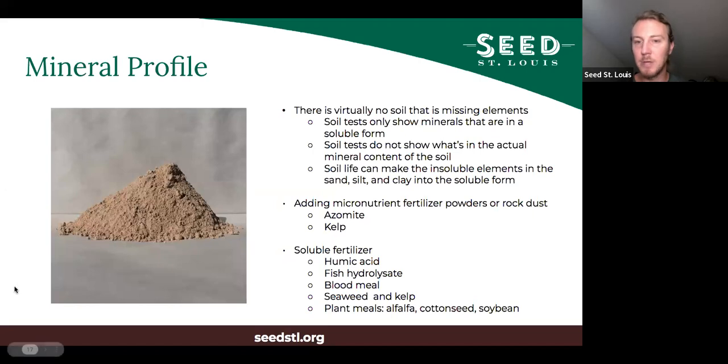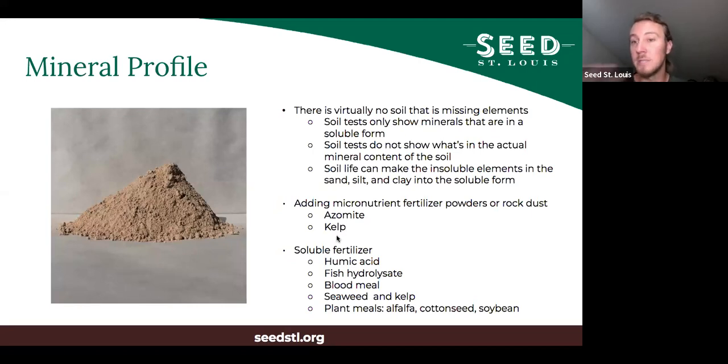But yeah, soil life makes insoluble elements available. But some good amendments that you can do, I just want to make sure that I got everything, even if theoretically this sounds great, or even if you don't believe it at all. If you don't believe that, and you want to do it the way that you've always done it, you do you. But some good micronutrient fertilizers that can be helpful for really anyone are things like azomite, which is a really broadly diverse micronutrient rock dust. It's mined out in, I think, Utah. It's just a good, very broad spectrum kind of micronutrient fertilizer that can be helpful.